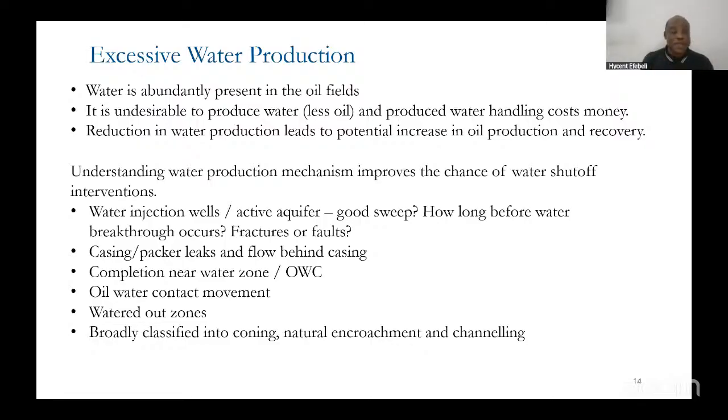So the way water is coming: in some reservoirs, we use water injection to maintain reservoir pressure and also to increase sweep to the producer, from the injector to the producer, right? So if we have good sweep, let me say piston-like sweep, it may take time before we produce that water that we're injecting. But what if we have fingering? So if we look at that system, we are thinking, how long will it even take before the water we are injecting into the reservoir will get to the producer?